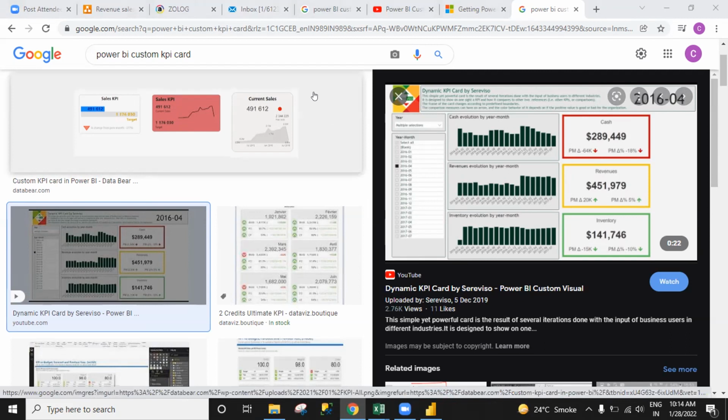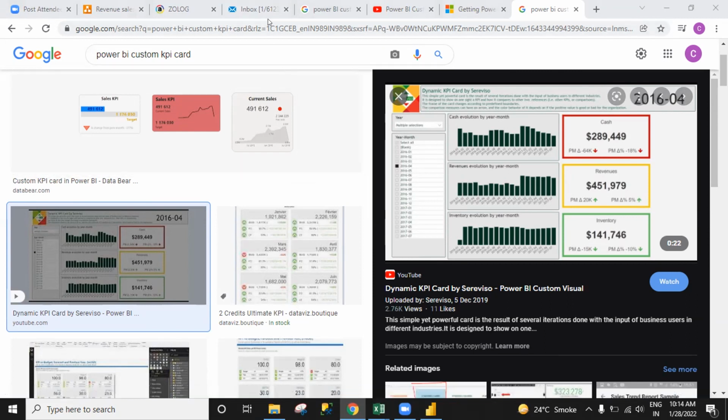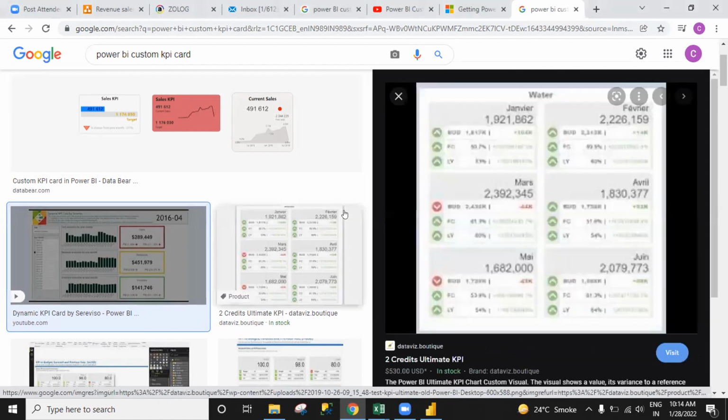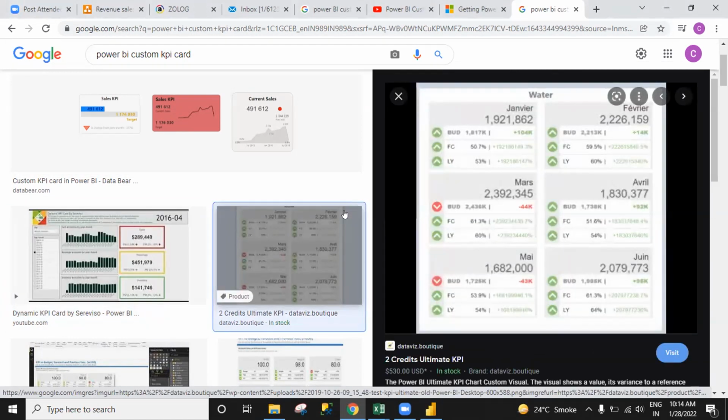You must be wondering why I'm telling you all this. Do you think it's a benefit? How so? This is like three different cards which we have created. There's another one below it, next to it. Click on the right side, the different one beside it. This we're using right now. Can you see? One actual and three budgeted.